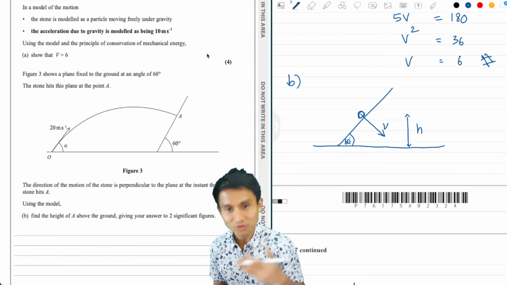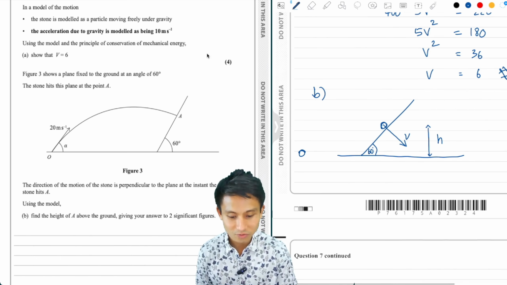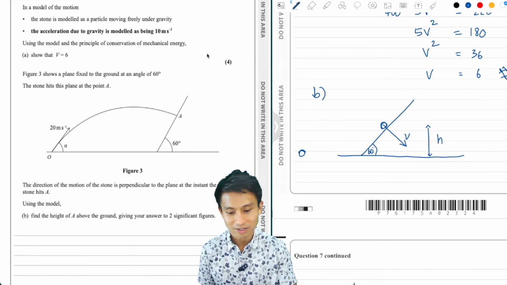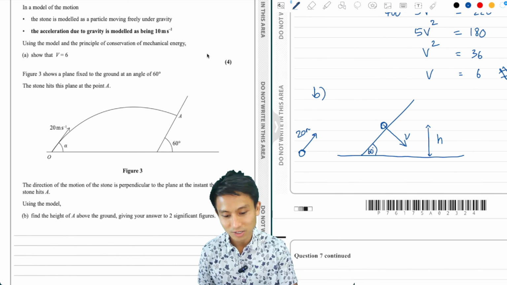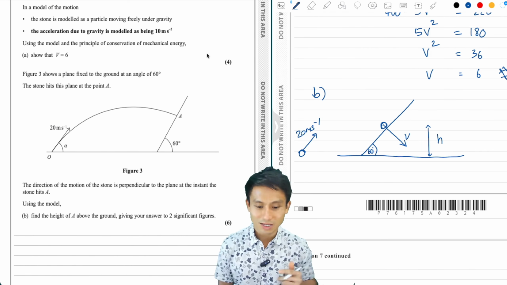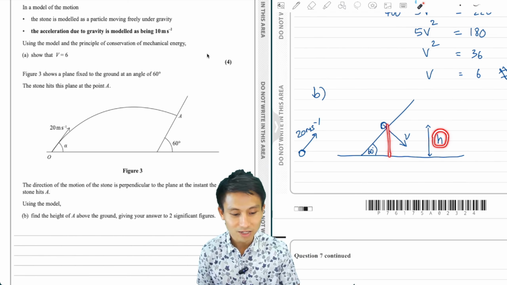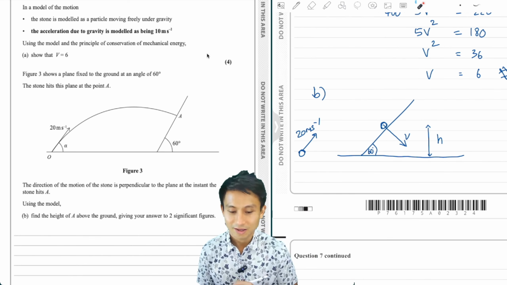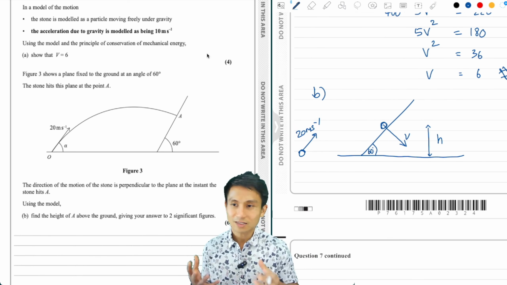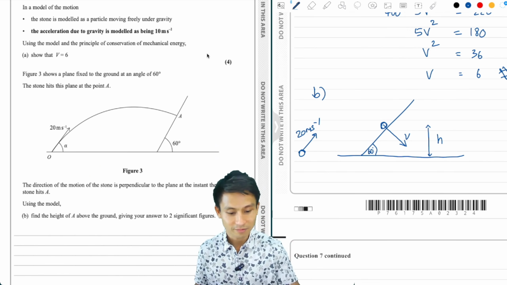But I would like to use energy again for this one, because you can use the exact same approach. You just find a different unknown here. You are starting with the 20 meters per second. You are losing kinetic energy, gaining GPE. So at this point, you have GPE, and it's just mgh. And then you have kinetic energy here, you have some speed here. Let's get some more idea about the speed when it hits the plane.